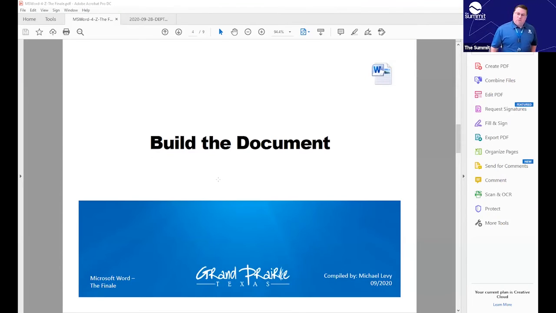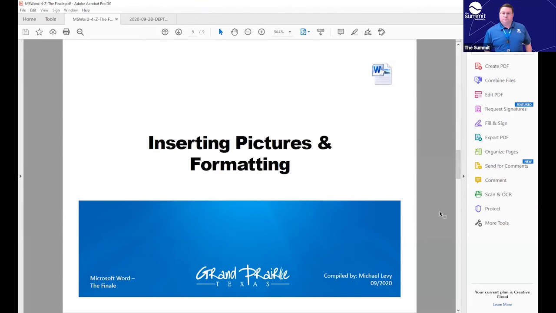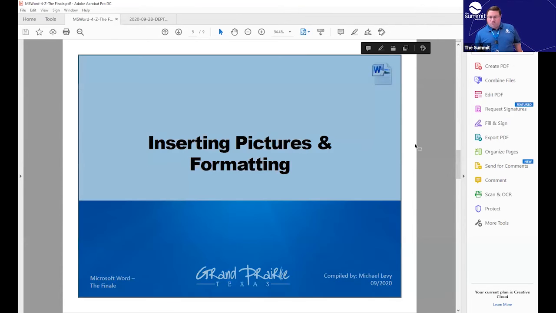Next, we were building the document right now, but now we want to move to the next thing. We talked about inserting pictures and formatting. Like you saw, we added a logo, and we also altered the position of it. We even shrunk it down a little bit, so we brought even a big image down to a smaller image. We inserted that picture, or the logo in this case. We formatted it by moving it up and down, even moving it across the page a little bit. So we already hit on that a little bit.